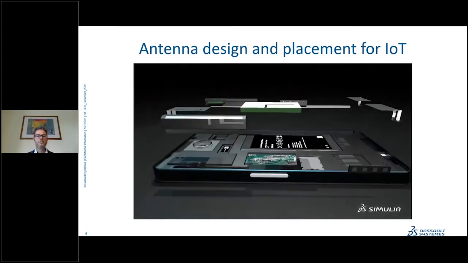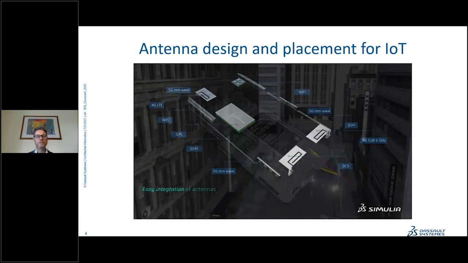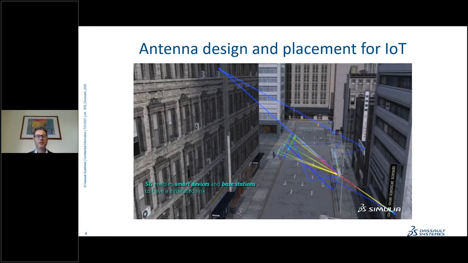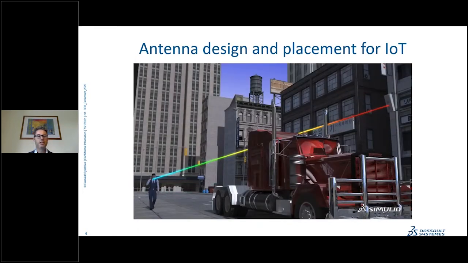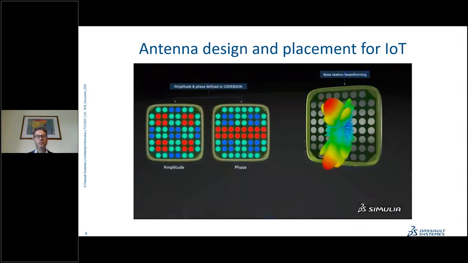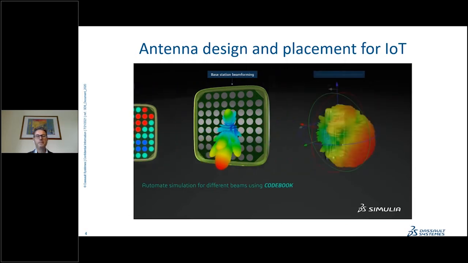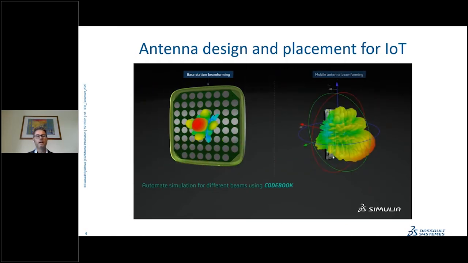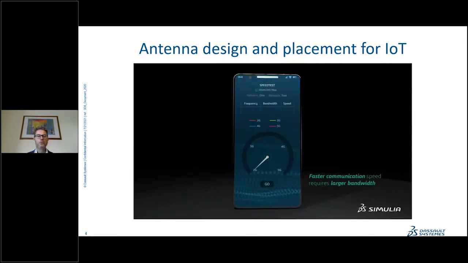Here you have a deep dive on a mobile phone where you see the different kinds of antennas you have on modern 5G phones. It's amazing, nothing to do with the simple spiral antenna you had in the years 2000. We try to have with 5G a direct path between the base station and the mobile phone. And this is not easy to reach because of many obstacles. So you need to design what we call a phased array, and you need to properly set amplitude and phase so that the beamforming of the array for the base station and for the mobile phone will fit together so that you obtain a good connection.